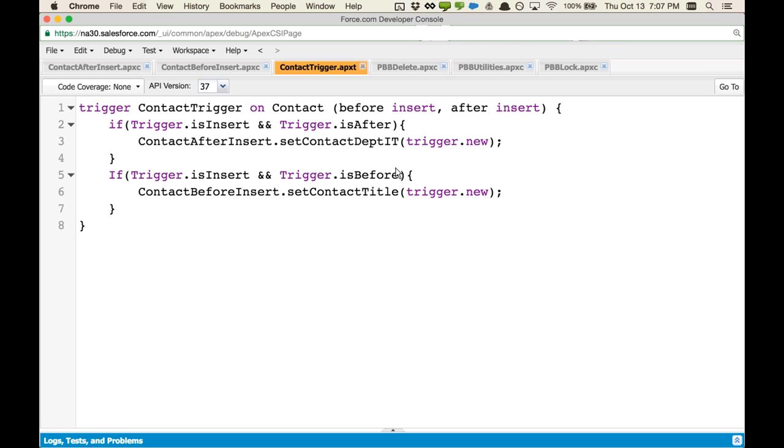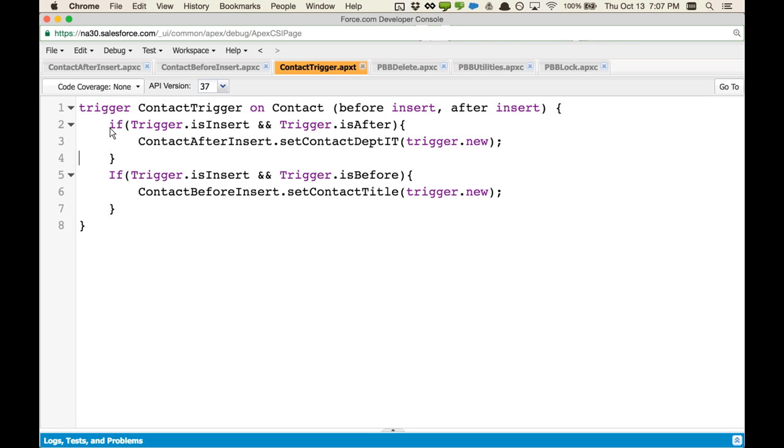And then our last session, right before Dreamforce, we took it an extra step, and instead of doing our logic in the trigger, we passed the records from the trigger to the class. So here we're looking at a trigger that is passing records to two different classes.